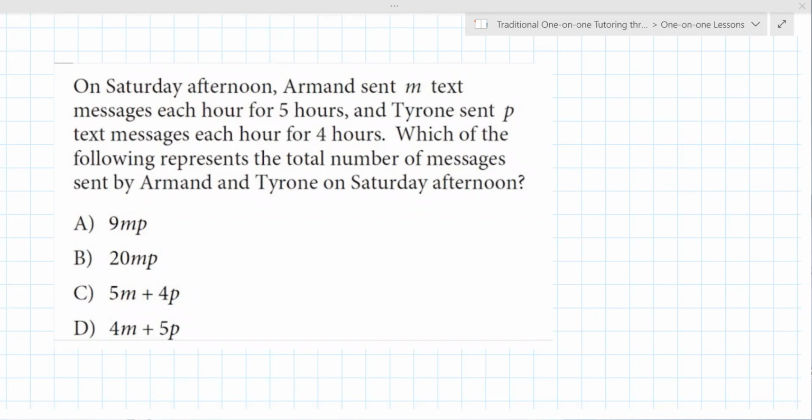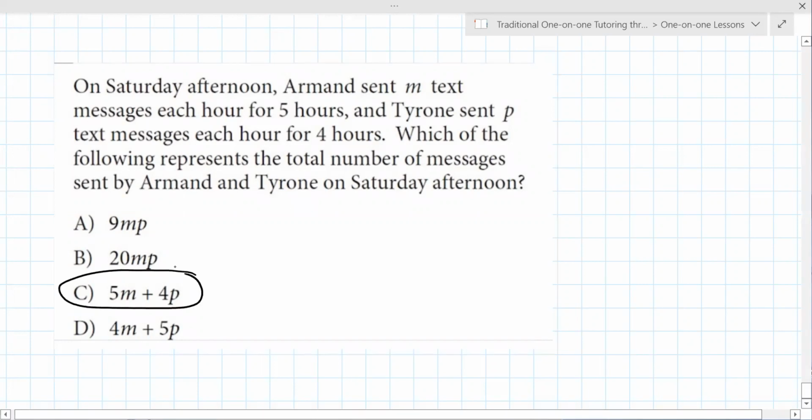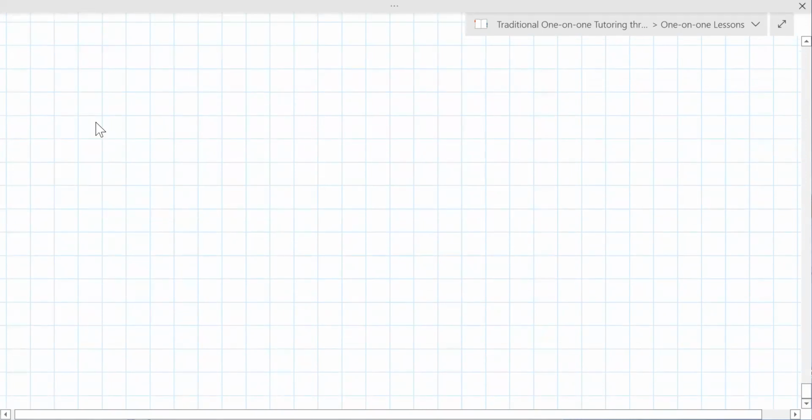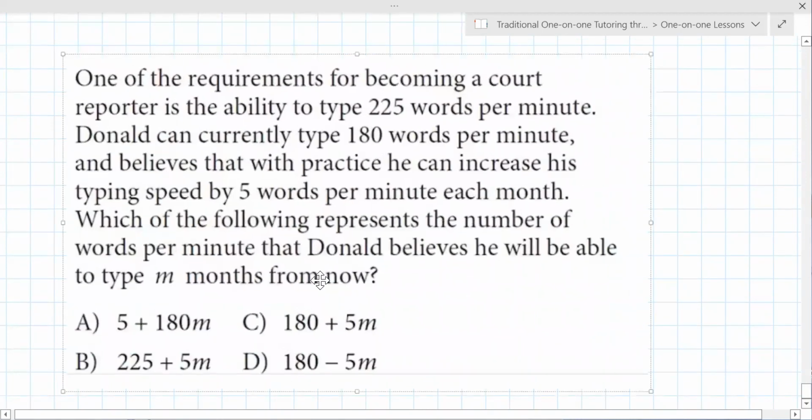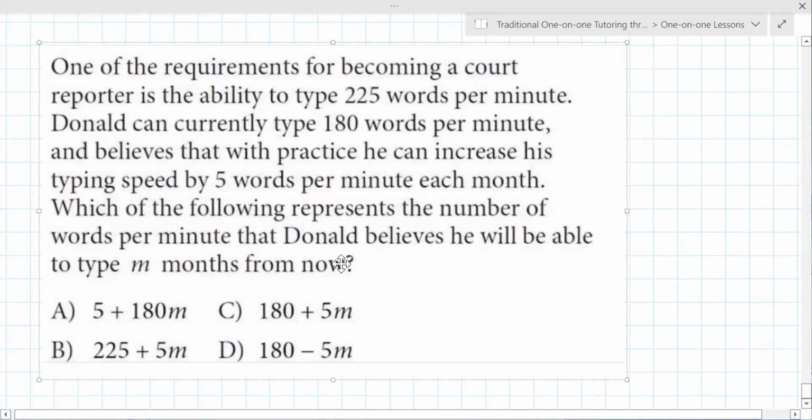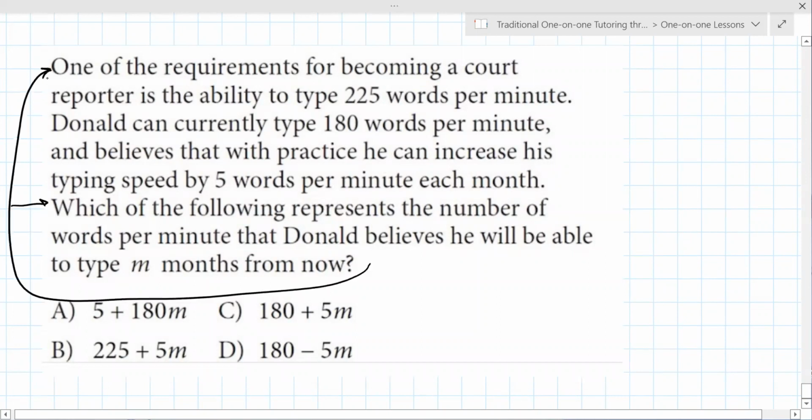Letter C. Yes. All right. So these are just writing the equation. There's no solving, and they're going to get at least one of these types where you just have to put together the expression. So here's another one that again, a lot of words, but you do have to work your way through the whole thing. Sometimes going right to the question doesn't help because you end up having to go all the way back to the beginning anyway to answer it. But take a look at this one, see what you come up with, and then we'll maybe move to some more numerical ones.